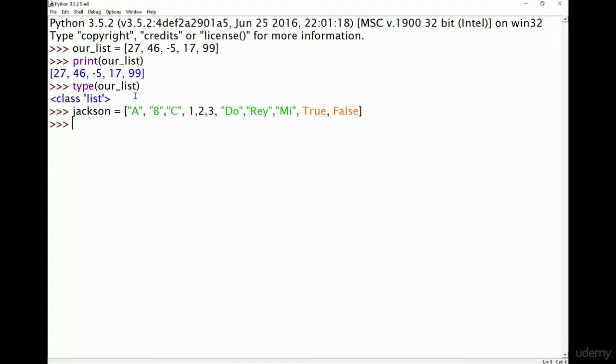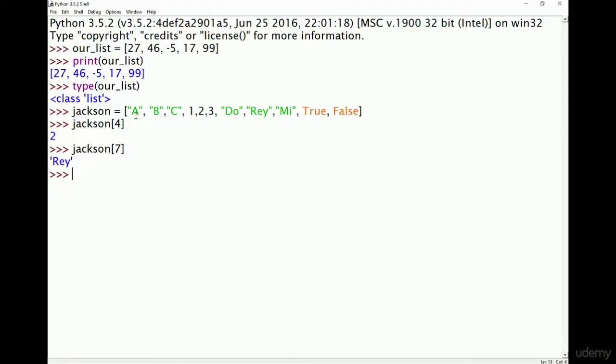Okay, so how can I access a specific element? Let's say I wanted to just get the number 2 from here. That's 0, 1, 2, 3, 4, index 4. So the way that I'd type it is I'd say Jackson, open up some square brackets, and type the index in there. Now when I press enter, we're going to get back 2, because number 2 is at index 4. What if I wanted to get Ray? Well, this is index 4, index 5, index 6, index 7 should be Ray, the string. So Jackson of 7, and we're going to get that out.